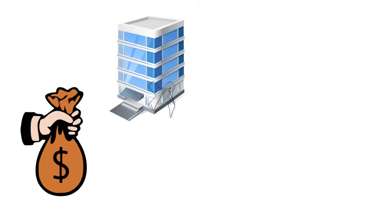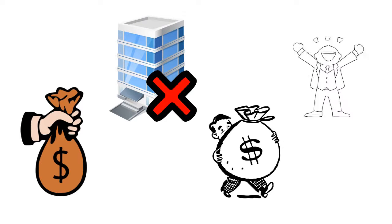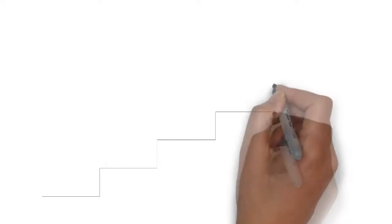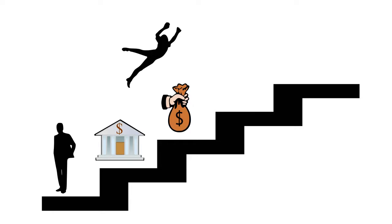So in the event you are ever affected by a customer, or even if your own business goes into liquidation, as a secured creditor, you will get paid first. The PPSR takes you off the bottom of the pile to the top of the pile, and you get paid before the banks, the taxman, and the liquidator. Being at the top of the pile is where you want to be.